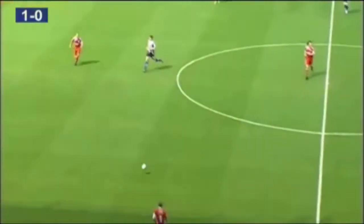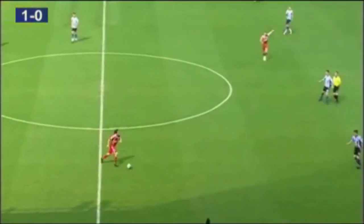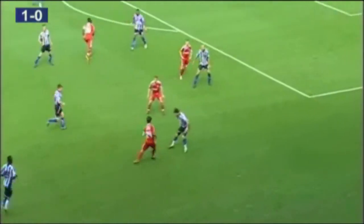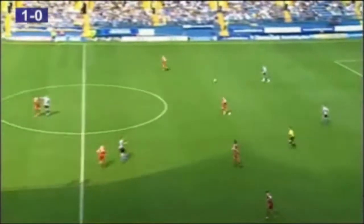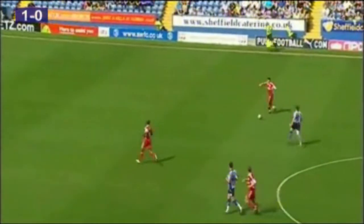Yeah, he sort of drilled it quite low. It wasn't a great height, but he did connect really well with it. Yeah, he did. He got a good strike, full body, full weight through the ball. And Swindon, well, they're trying to mount a reply immediately. Wednesday will get the ball away with Jones. They were looking for a foul just before that as well, but it wasn't given by the ref.